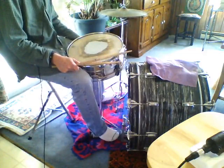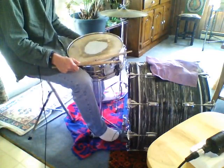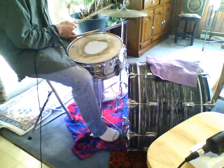1, 2, 3, 4. But if you keep that heel down on 1 and 3, and the toe up and then down on 2 and 4, you get a nice effect. 1, 2, 3. Now I'll do that hi-hat effect.